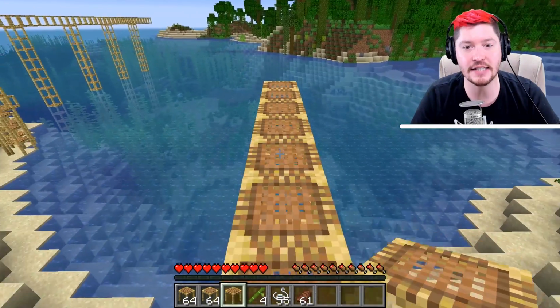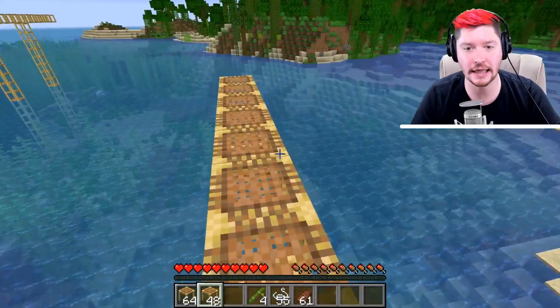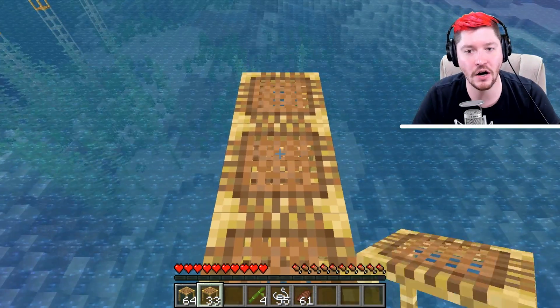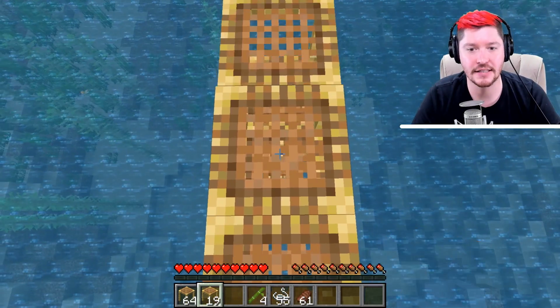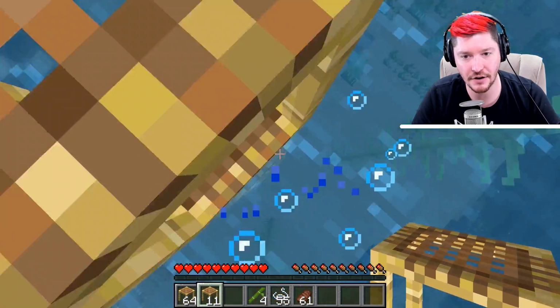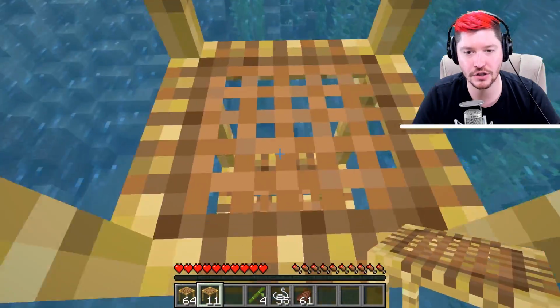You can see that there is a limit to this. 8 blocks away, that is your click limit basically. But you can continue to build out super quickly just by clicking on the bridge here, and then it will place them down for you. These scaffolding blocks are not affected by liquid, so you can kind of see down here that they get waterlogged whenever they go into the water, which is kind of nice.